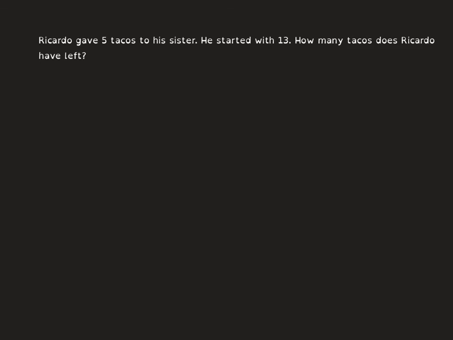Okay, so first things first, we're going to do RDW. Read, draw, write. Well, we read, so we can check that off. We check off reading. Now we need to draw. So let's see. We need to find our numbers first, 13 and 5. So let's do the total first.